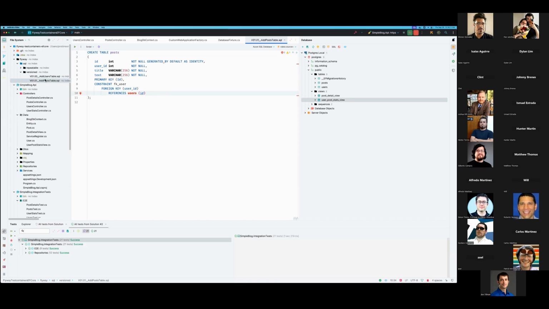This allows you to manage the state of your database using SQL rather than just letting Entity Framework do all that work for you. But you can still query it using Entity Framework. The caveat, or the trade-off that I mentioned earlier, is that if you switch to using Flyway for managing your migrations, you now have to ensure, and this can be done through your integration tests or even tests of just your repository layer, that all of your models in Entity Framework match up to the SQL that you have in Flyway. So that takes an extra step.